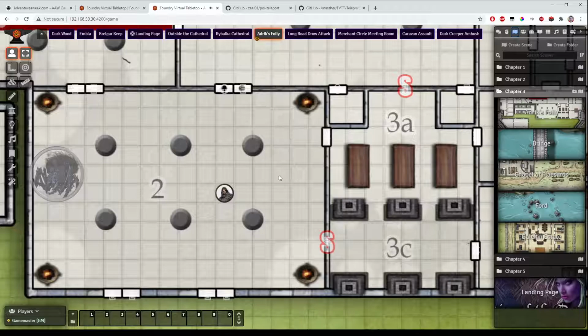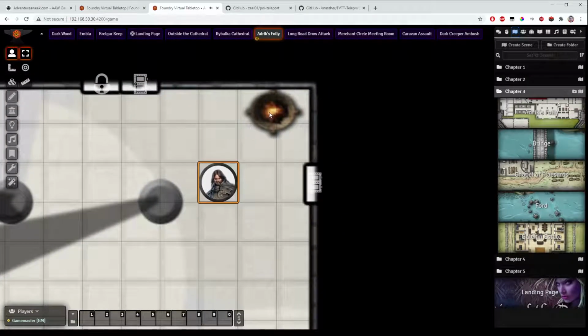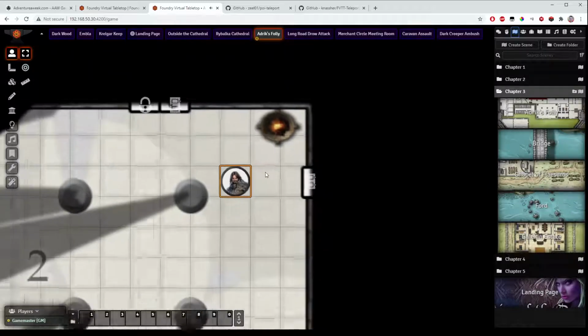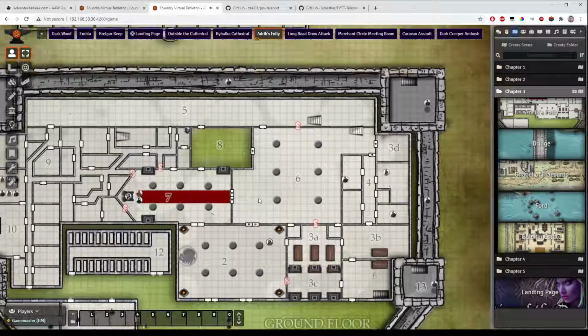So it becomes kind of closer to this. You'll see this flickering effect in there. So kind of neat, and you could change the intensity and stuff of that. So yeah, this is a really big map. There's a lot to it.